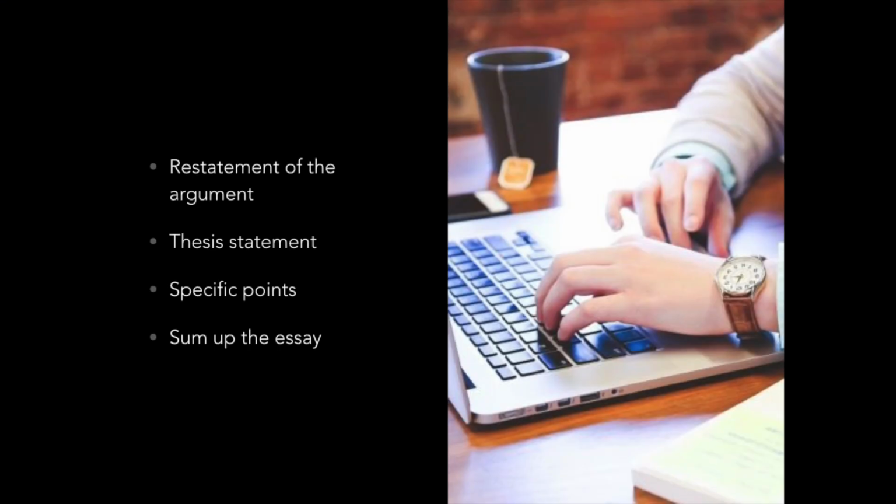A conclusion is a restatement of the argument you have put forward in the light of all the evidence and analysis you have just put forward in your body paragraphs. So it will usually restate the thesis statement, tell the reader again the specific points you have just argued in your body paragraphs, and sum up the essay as a whole.